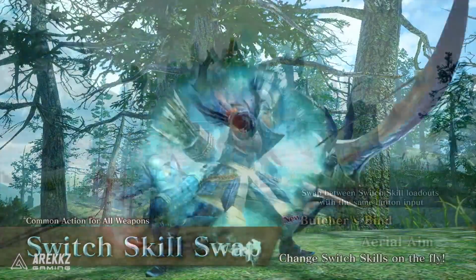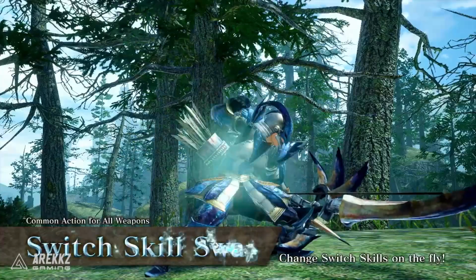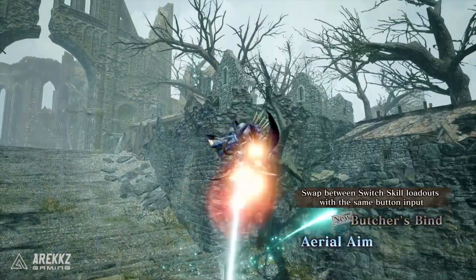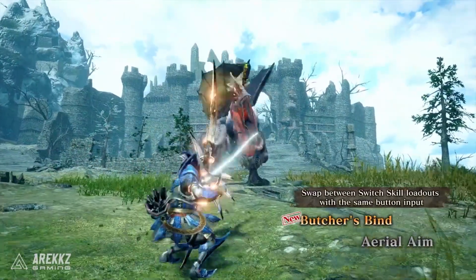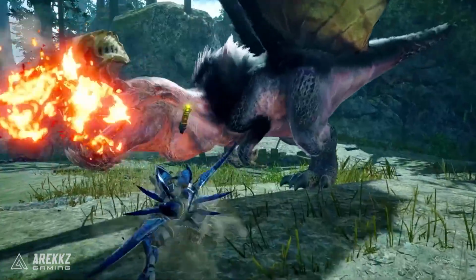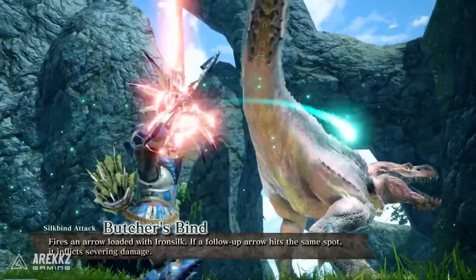They even have a spicy clip in the video where they cut off Anjanath's tail, so this is definitely going to be really, really cool. However, they then take it up a notch, and of course they combine it with aerial aim, as they show later on in the video. So if you fire this into the location, deal a bunch of severing damage, use the switch skill function to go into that same location. Basically, you have both options. You have the crazy damage potential of aerial aim, which of course was already a fantastic move in Rise, but you then have some great utility in the event that you need to cut some parts. So this is definitely going to be really interesting.